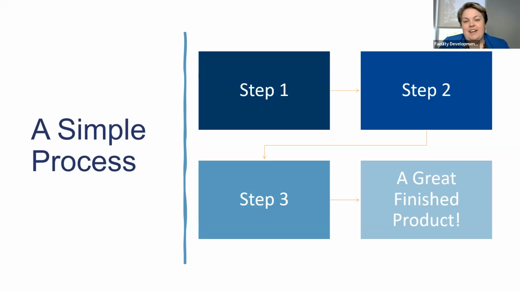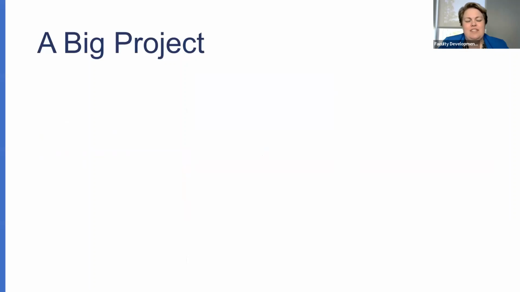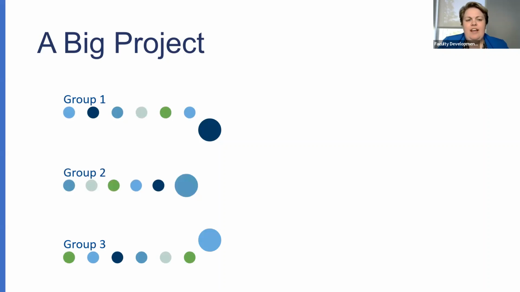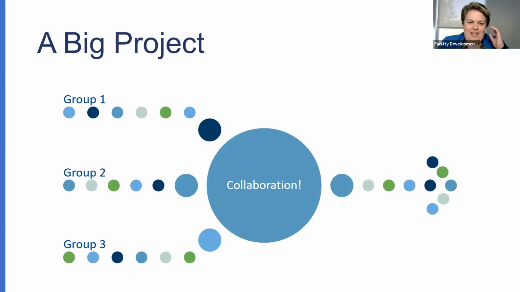If you have ever worked on a committee, you know that no project, unless I control all aspects of it, is this simple. In fact, projects tend to be way more complex. But even then, we tend to simplify them a little too much. We say a big project, right? So you're working on a big task force and you're trying to get ready for a JCO site visit, right? There's lots of people involved, and you think, oh, we're going to bring in group 1 and group 2, group 3, and they're going to collaborate, and things are going to be great, and we're all moving the same direction. But what really happens?